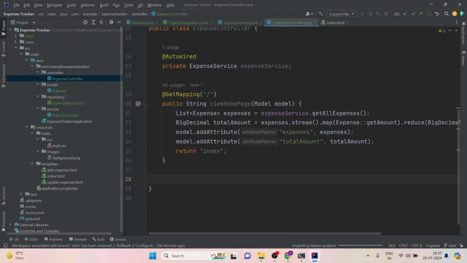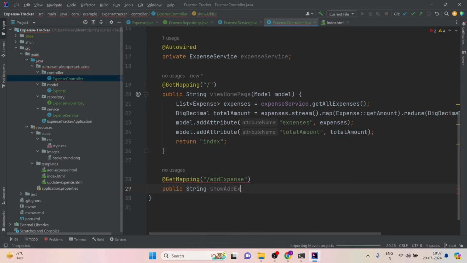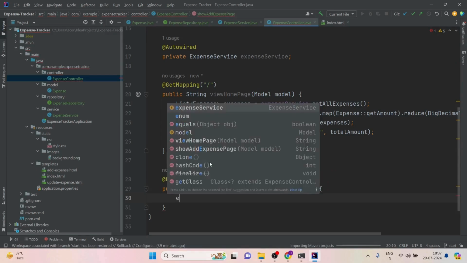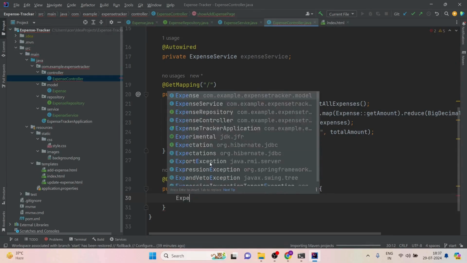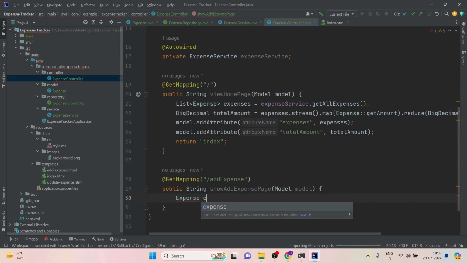So the next method we'll be creating would be to show the add expense page. For that, we can type in @GetMapping("/addExpense"), then public String showAddExpensePage(Model model), and then Expense expense equal to new Expense.